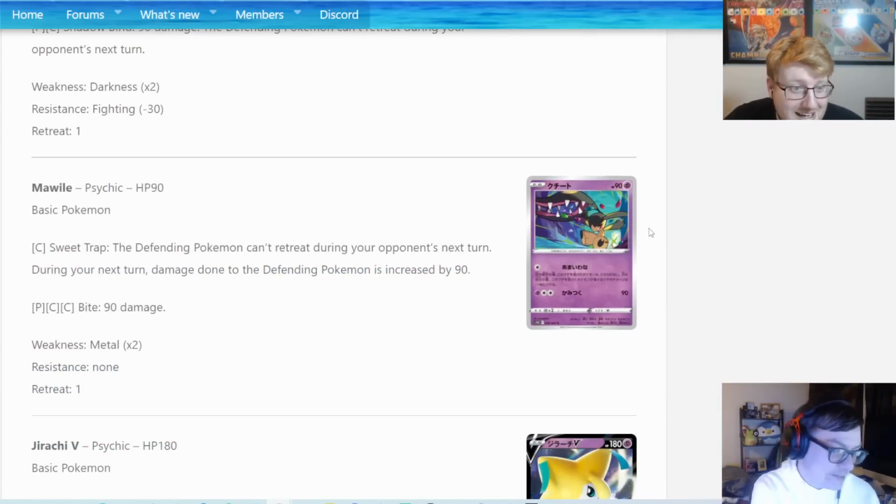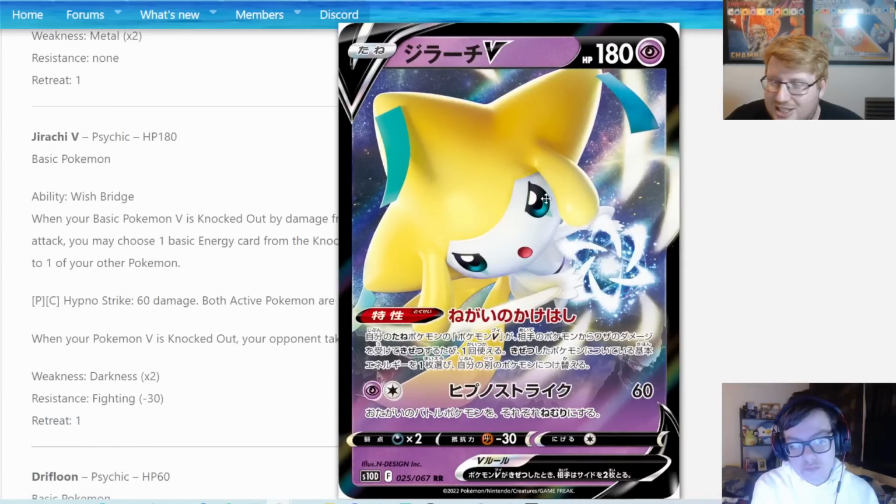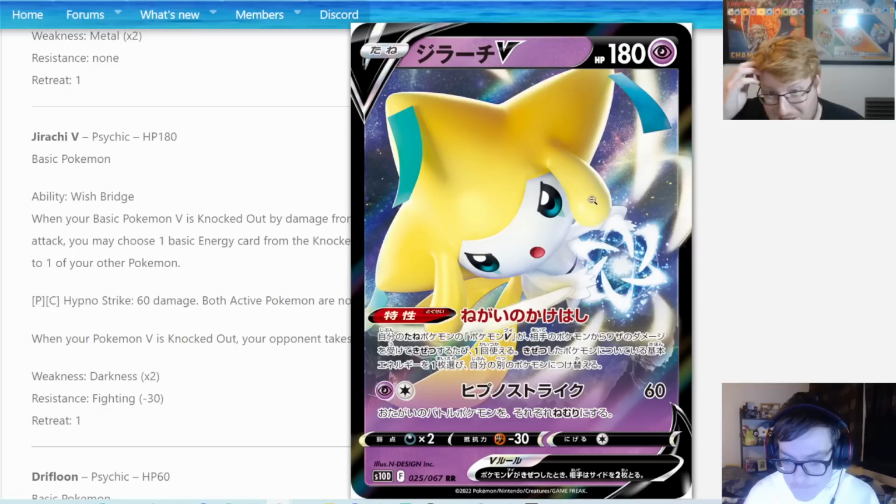Yeah. We have a Mobile not doing much. We have a really interesting Jirachi V, actually. It always seems to get interesting abilities.